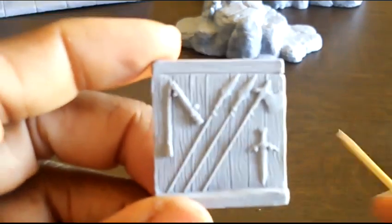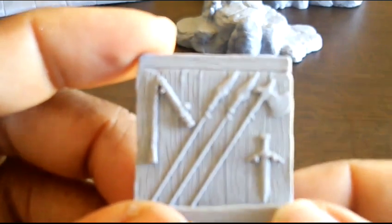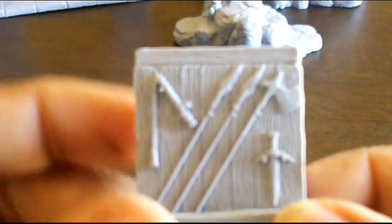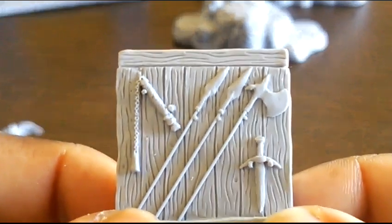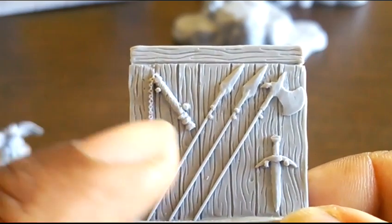The weapon racks. First weapon rack that we have. Okay, let's see if that'll get a little bit better. There we go. Look at the details there.